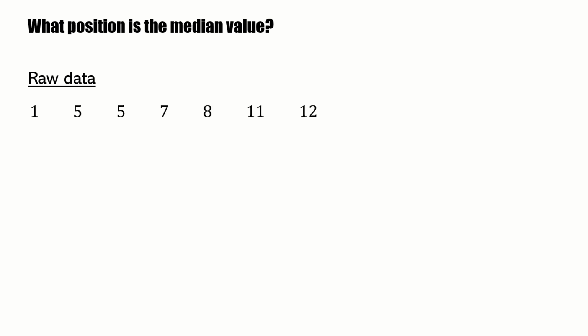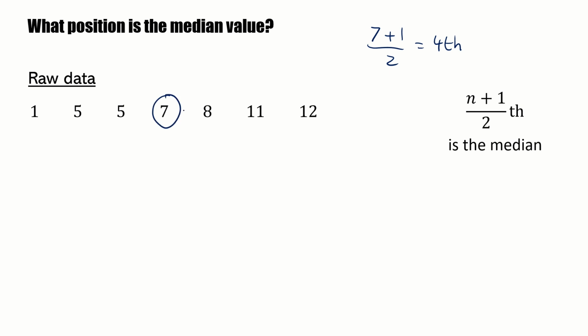Let's say, for instance, we're dealing with a list like this. Of course, the list needs to be put in order, but once it's put in order, the position of the middle term in that list will be decided by the formula, if you will, n plus 1 over 2. So, for instance, for this scenario, we have 7 bits of data, so it will be 7 plus 1 over 2, which is 4. So it's the 4th bit of data in that list that is the median. Which makes sense, because visually when you look at the list, you can see the 4th bit of data in order is the middle bit of data.